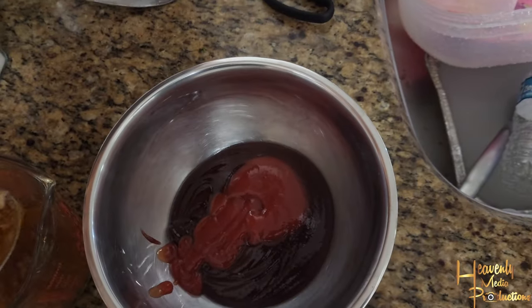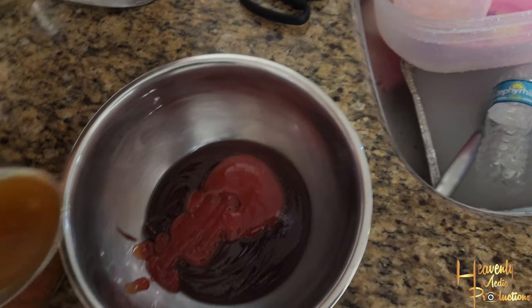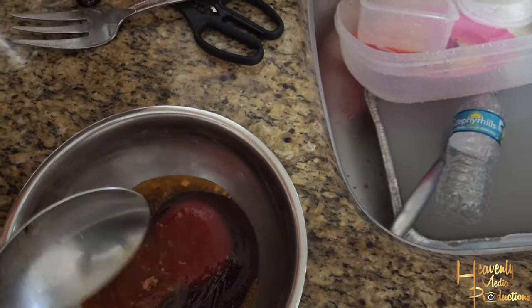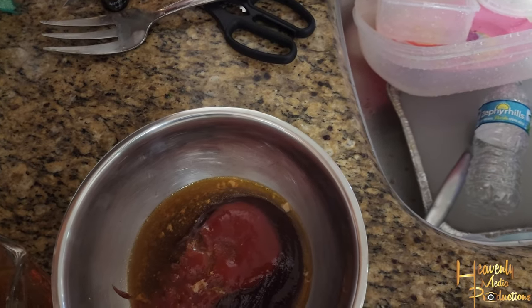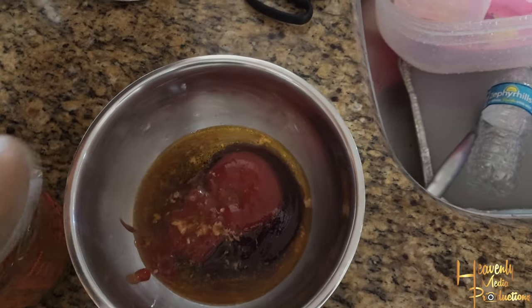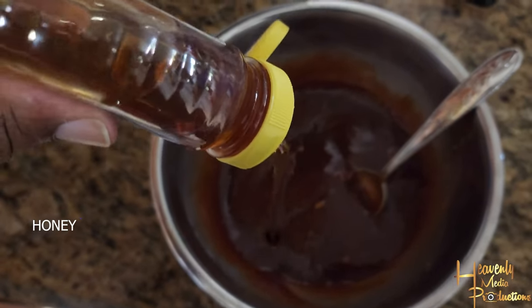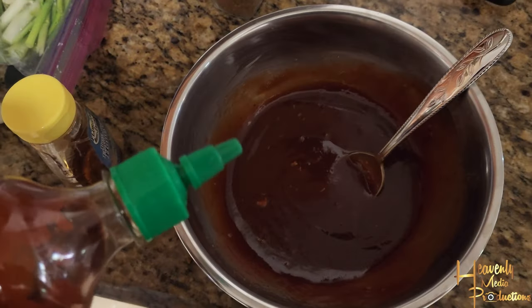From there, that chicken broth I told you about earlier, you're going to go ahead and add it into the ketchup and barbecue sauce container. From there, once you got all two or three spoonfuls in, you're going to go ahead and mix it. Now we added some honey on top of it to give it a little bit more of a sweet flavor.